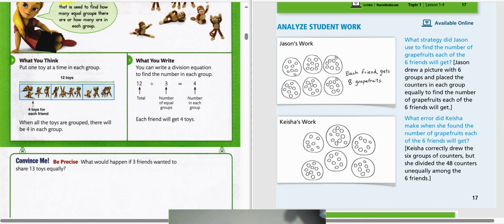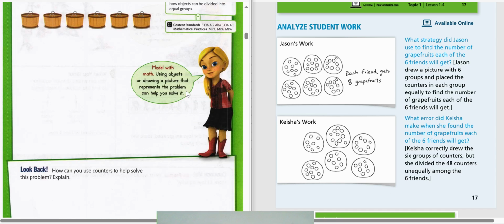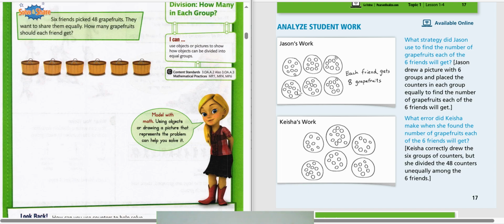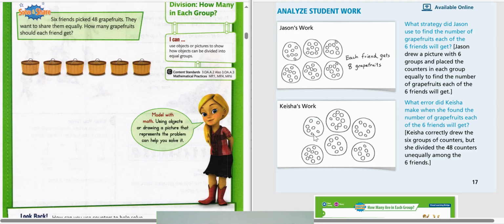Look at this example, the last one. We have 48 divided by 8. You can use this method to find the result for this question. We have 48 divided by 6 equals 8. You can draw 6 circles, and each circle or group contains 8 elements. 6 times 8 equals 48. For the inverse, you can draw 1, 2, 3, 4, 5, 6, each one contains 8. Like this. 1, 2, 3, 4, 5, 6, 7, 8. Okay, 6 times 8, 48.